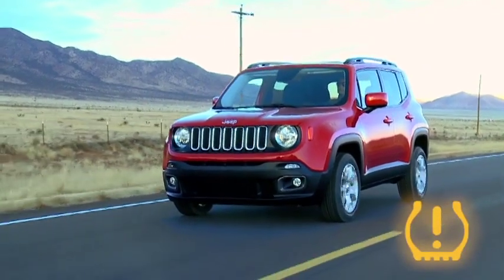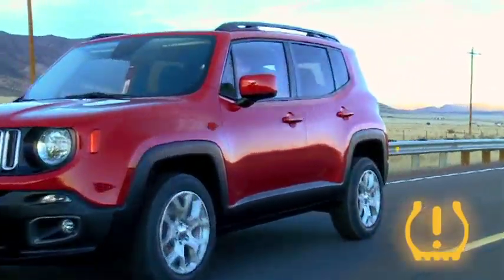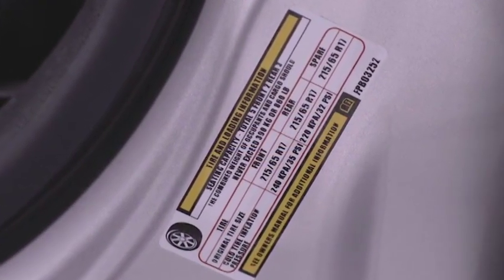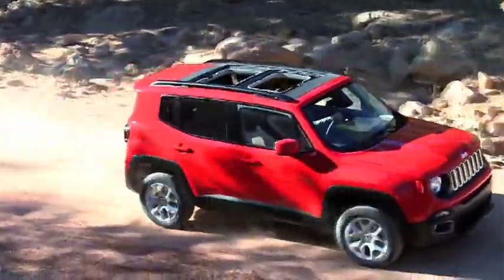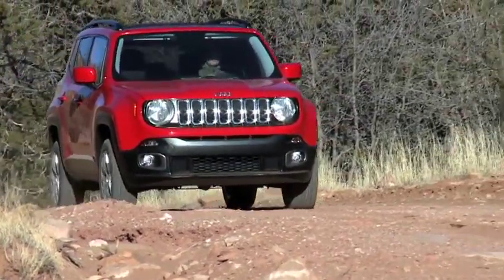When these warnings appear, you'll need to inflate your tires to the manufacturer's recommended tire pressure. You'll find that information on the placard on the inside edge of the driver's side door. Even if the light turns on for a short time and then turns off, your tire pressure still needs to be checked. Remember, tire pressures change with air temperature change. Keep that in mind when you check tires inside a garage, especially in the winter.